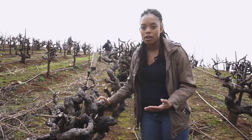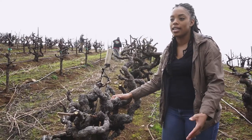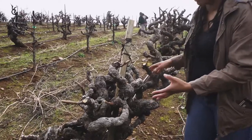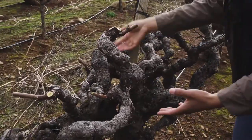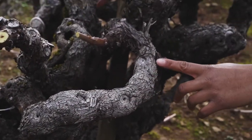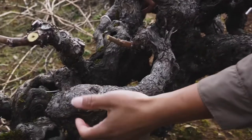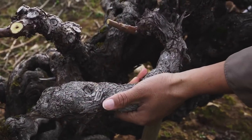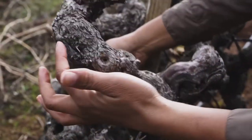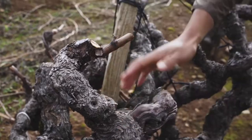The majority of these vines are dry farmed, so there is no added irrigation — although you will see an irrigation line in here, and that's for the replants. But back to pruning: we call these our gnarly vines, and you can see they're truly gnarly. If you look close up, they're gnarly because they've been pruned on the same side every year. So even if it wasn't the most ideal spur position to leave, you didn't want to interrupt the sap flow and all the nutrient flow to the growing points. It's really cool to see how the pruning has stayed consistent, but with that, year to year you can see it kind of curves around and always gets a little bit longer.